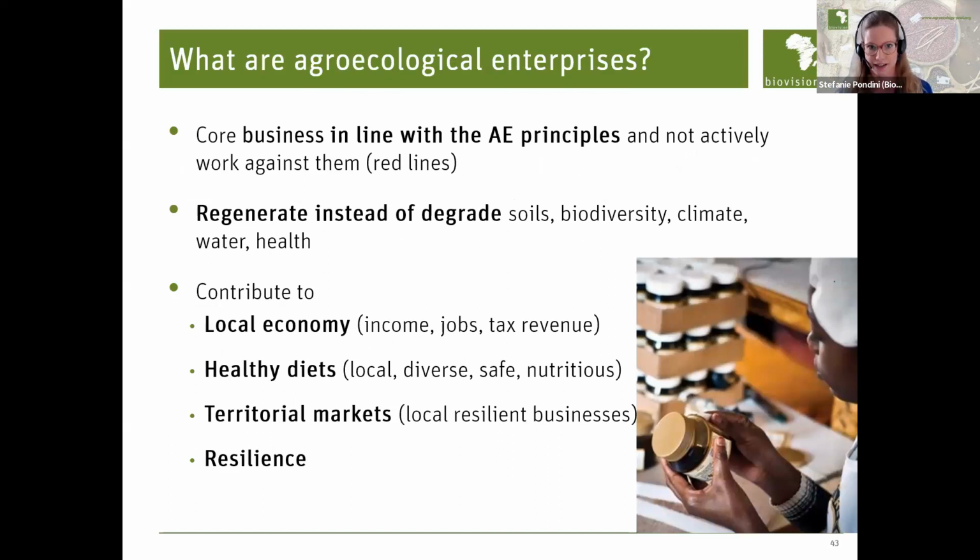So what is an agroecological enterprise? An agroecological enterprise is a business or an enterprise whose operations are in line with the agroecological principles and are not actively working against them. So there are red lines we defined in the BACT that you will see in a minute. And it's really key that they are not crossing these red lines. And on the environmental side, they really regenerate instead of degrade soils, biodiversity, climate, water, health. And there is also the socioeconomic dimension, which is very key. So levels 4 and 5 by Gliessman, so to say. These enterprises contribute to a local economy, healthy and local diets, and territorial markets. So we are not talking much about international trade or markets, so really territorial markets and resilience.